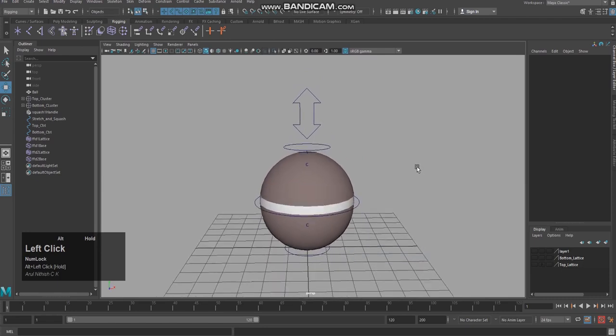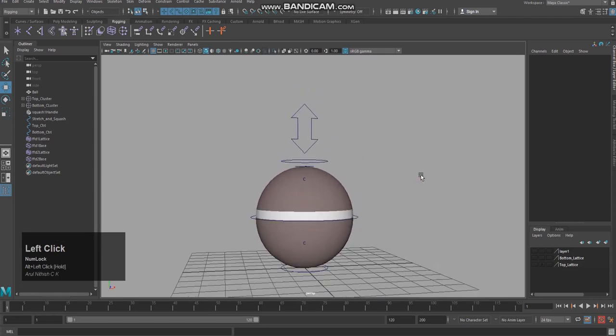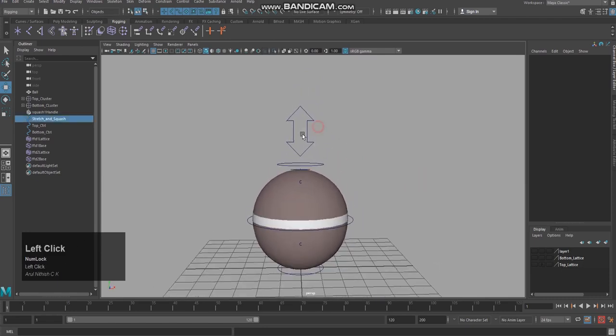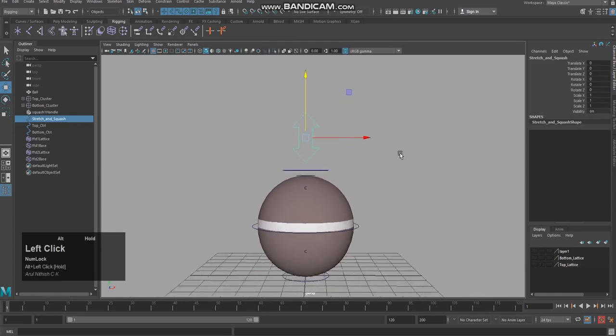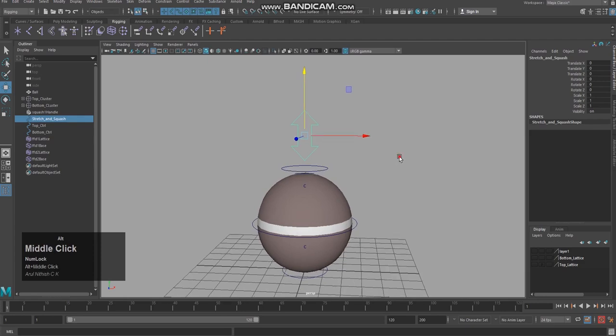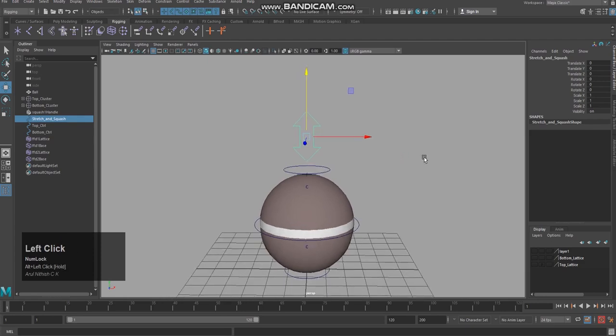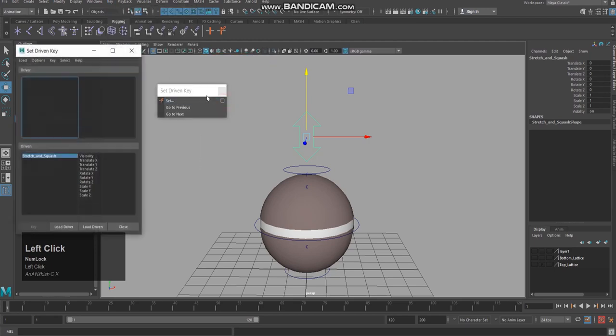So again I did up to this. Now I think I had stopped at the place of giving set-driven key connections, so I think you can go for that. I'm going to take the set-driven key again. Okay, go to set.